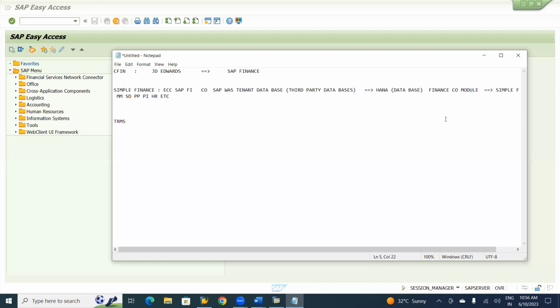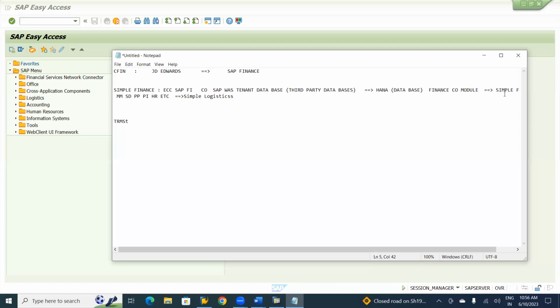So after 2015, they named these modules simple logistics modules. Whatever you asked about, Ariba, Ariba also belongs to the simple logistics module. It's a product of simple logistics. Understood? This is called simple.